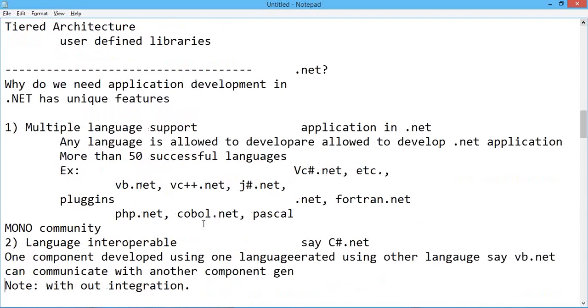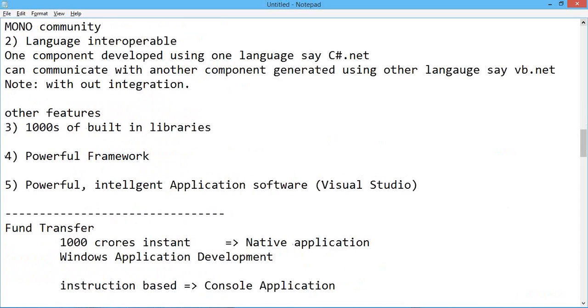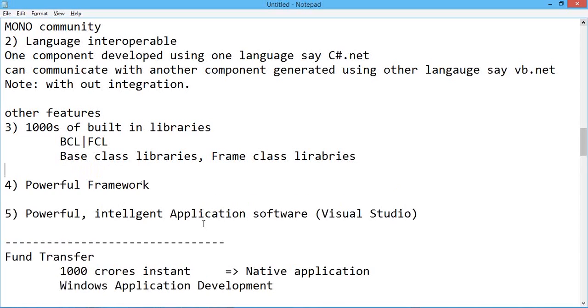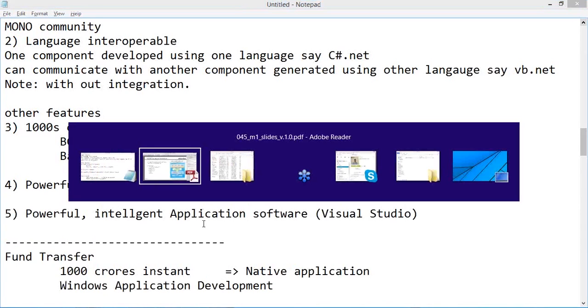These are generally called class libraries, and we'll be calling them BCL and FCL: base class libraries and framework class libraries. Libraries are of 2 types, which are ready to consume, available in the form of DLL.